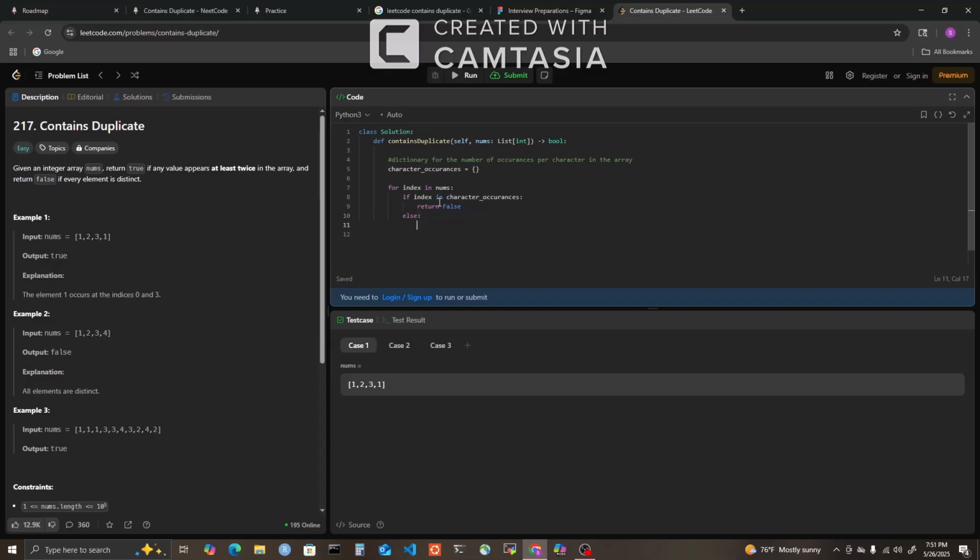Else, I'm going to say, the reason why, okay, so basically if the index is inside the character occurrences, that means it's already been inserted. So if it's been inserted once, that means our dictionary has spotted its existence. So if it's not inside of it, then we're going to do character occurrences of index is equal to 0. Oops, sorry, I've been coding in C# a lot recently. Actually, it's been about 2 weeks since I've programmed. So apologies for that. But yeah, this is O1 and this is O1. And then if we end and there's nothing to happen, then we're good.